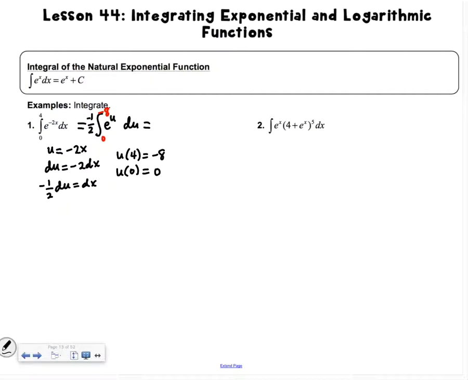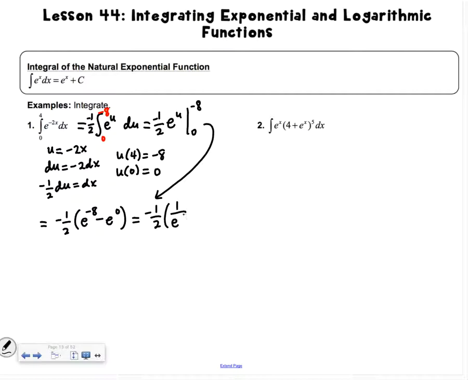All right, so if I'm integrating e to the u, it is itself, it's e to the u. So I have a negative 1/2 e to the u integrated from 0 to negative 8. Let me go down here. So I'm going to get a negative 1/2. I usually pull that number out to the front. So I have e to the negative 8 minus e to the 0. Okay, and I'm going to simplify a little bit. So I'm going to have negative 1/2, and e to the negative 8 is 1 over e to the 8. E to the 0 is 1. And you can leave your answer like that for me. I'm fine with this.